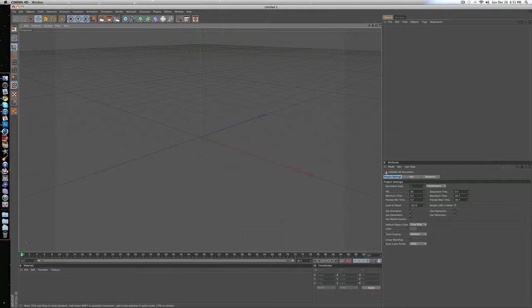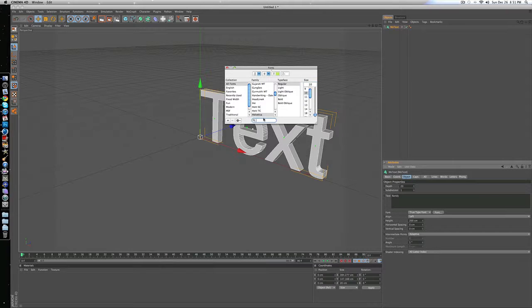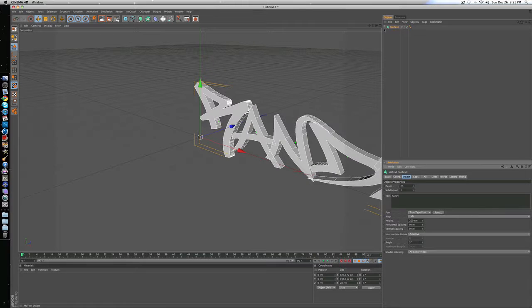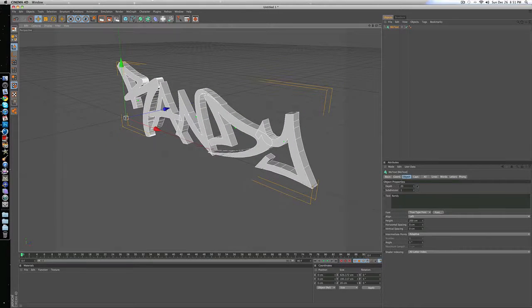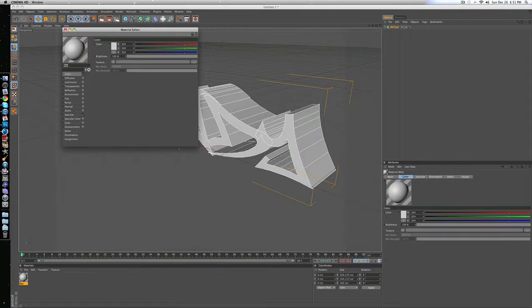Let's go to Cinema 4D and just go ahead and make whatever you want real quick. Let me just do this right quick. Cool font. Make the depth a little bit, like 100 or something. Make a new material. Just anything really. Whatever you're going for. It's whatever I like. Like almost an orangish, I guess.